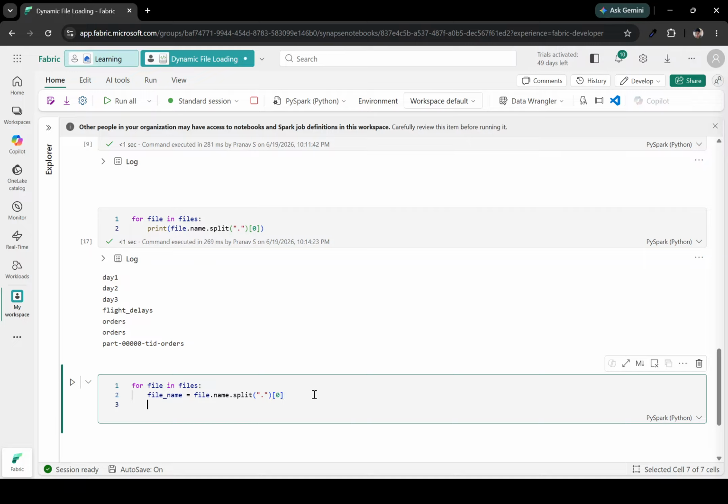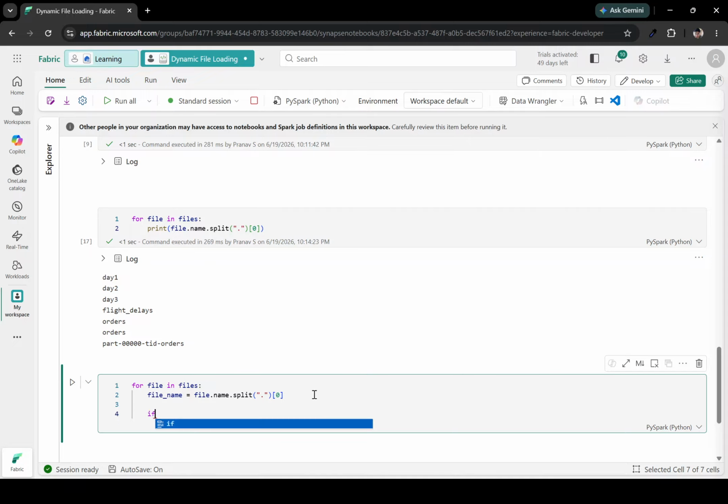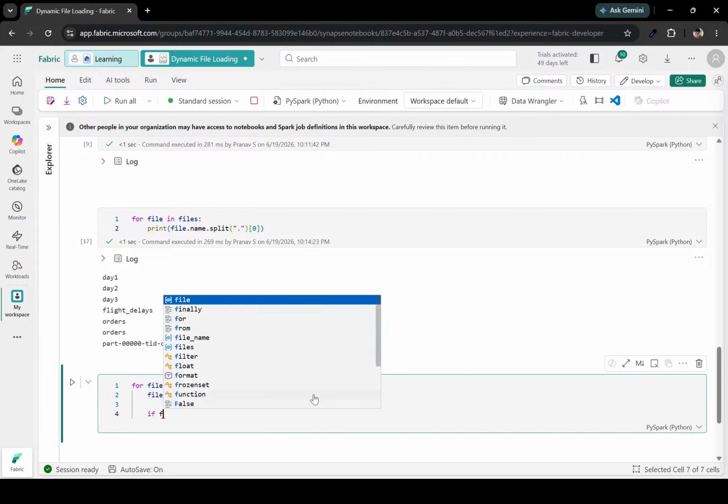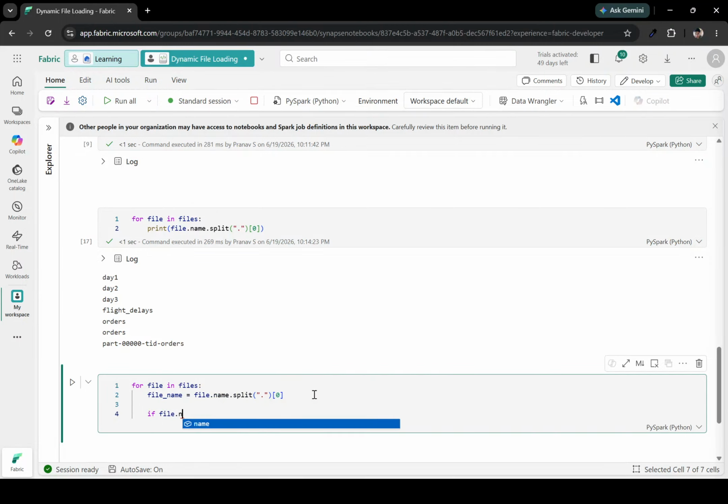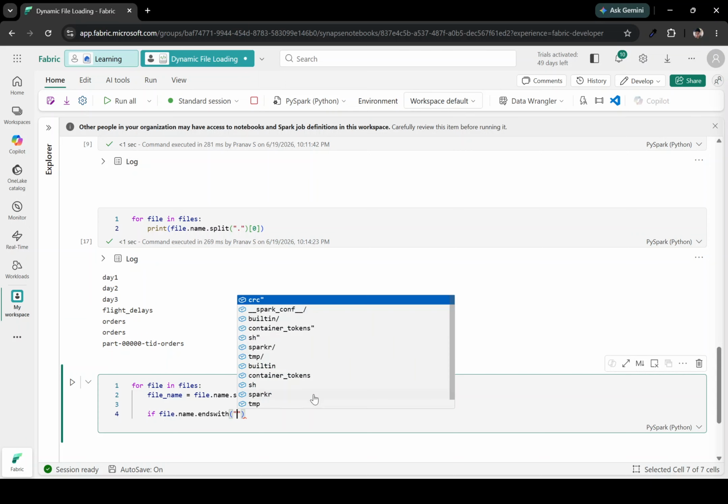Now we have to read the file. So let's check if file.name ends with. Now what we will check is the extension of the file, whether it's .csv, .json or .parquet.